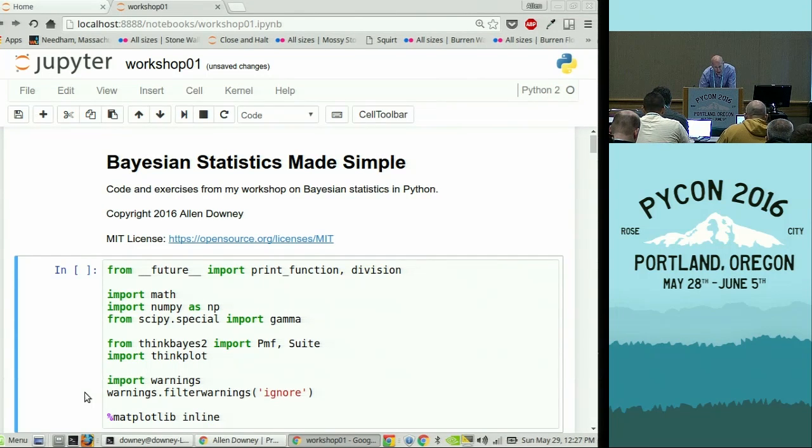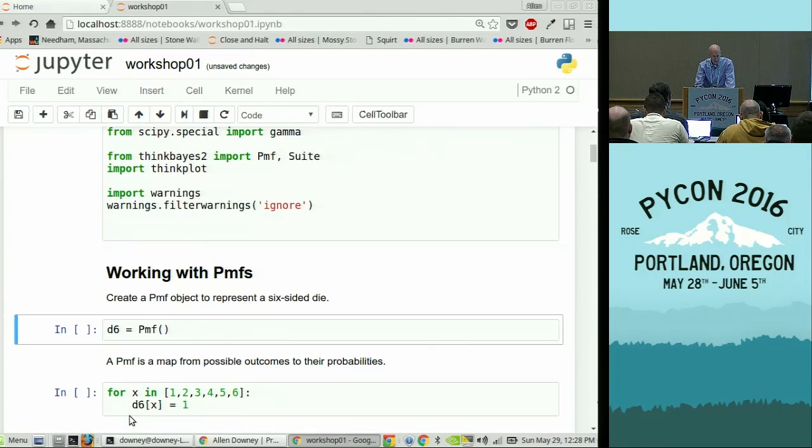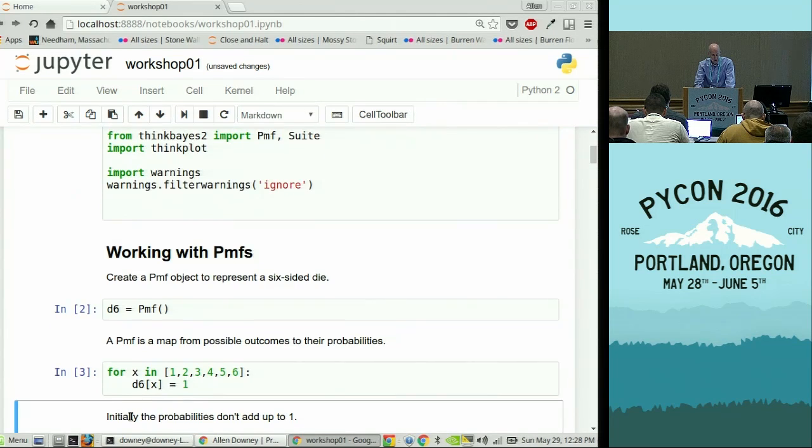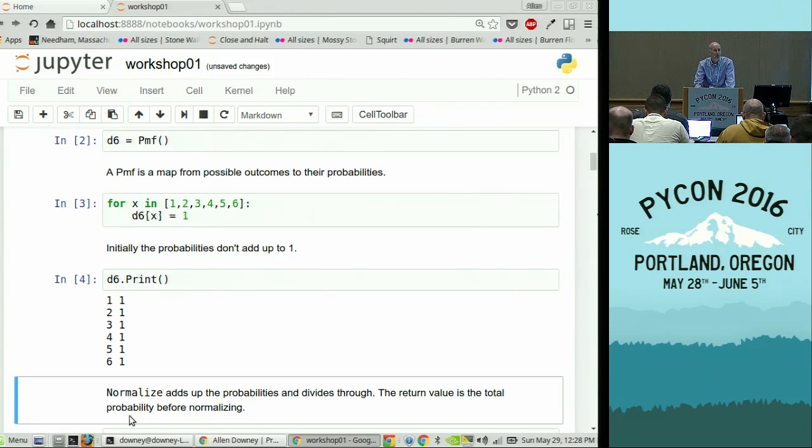I was tipped off by a Mac user that this line can create problems on a Mac if it's at the end. Apparently, we need to do it before we import the things it depends on. I think if you move it up to the top, if you're on a Mac, that should avoid that problem. And then other than that, you should be able to execute the imports. And then if that worked, you should be able to create the PMF that we were just talking about and print the initial probabilities. And I'm going to come back to this in a minute. So that is setup option number 1.